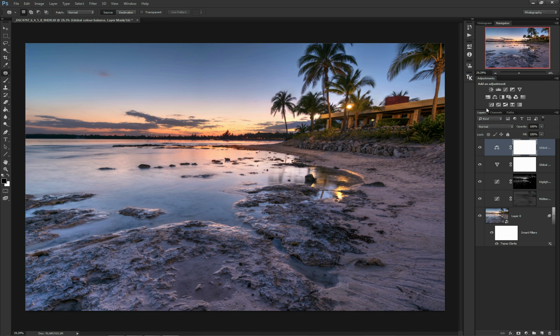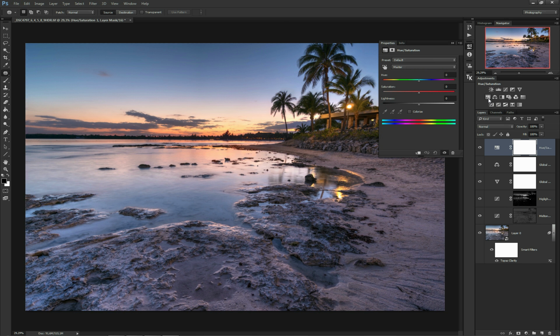Final thing I would like to do regarding color is to improve saturation of blues even further. So let's create new hue saturation layer, and let's go to blues and drag saturation to the right. But I don't want to affect the whole image, only the areas that are already blue. So let's delete the present layer mask.